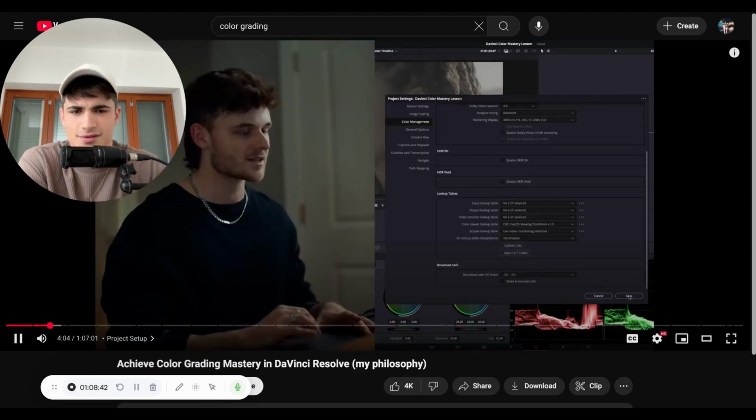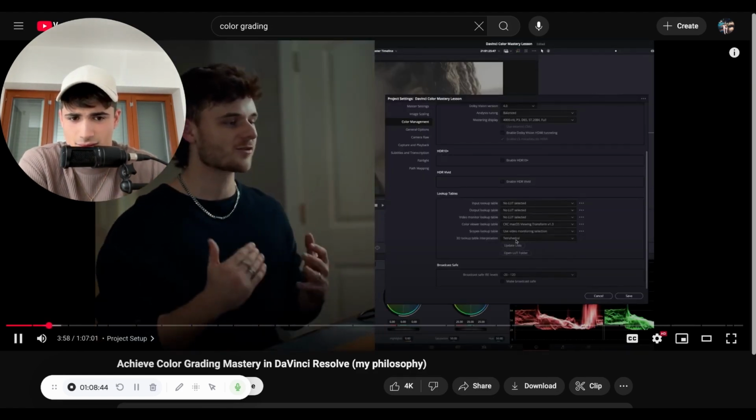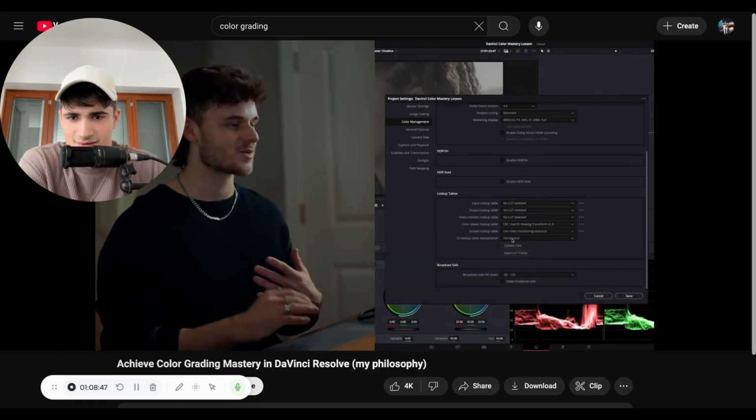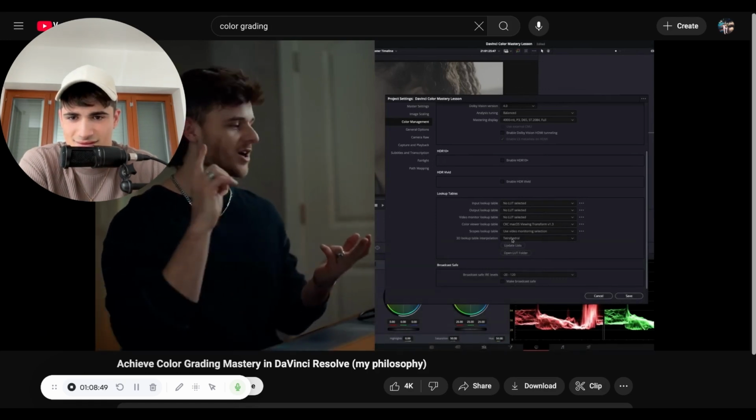As with any DSLR, this is set to trilinear. We need to switch it to tetrahedral. This one frustrates me all the time, and I'll go to apply a LUT and then realize that I never switched this one. And if we keep things in trilinear, we're going to get tons of banding. Our image is going to look really compressed.